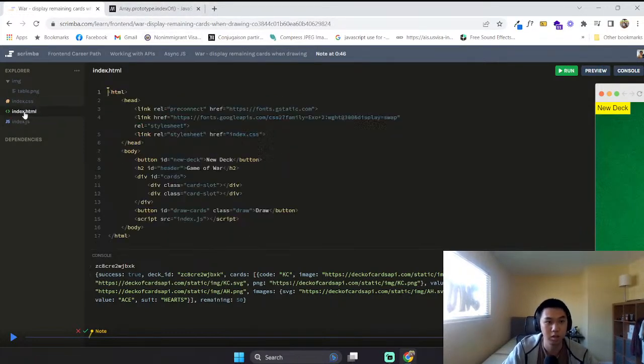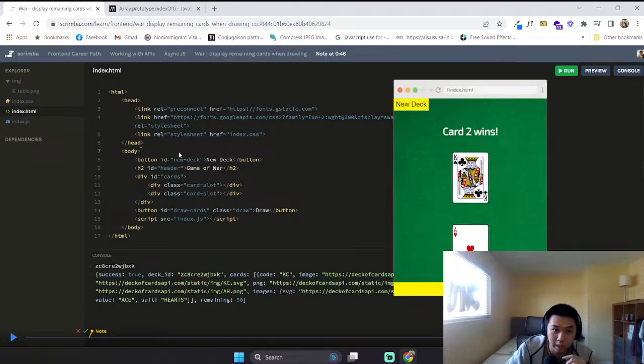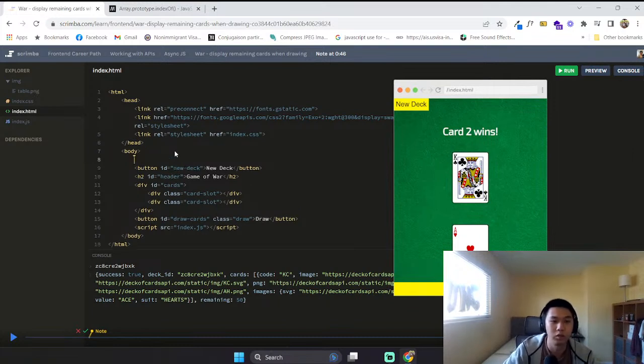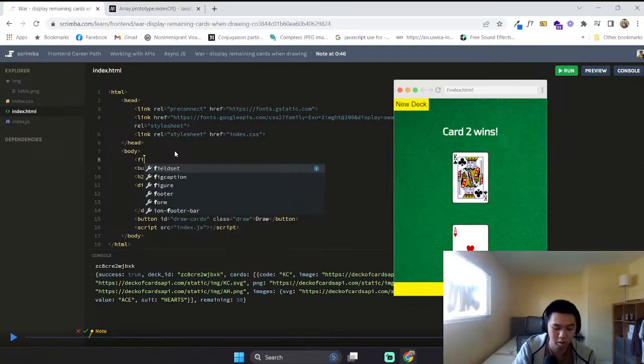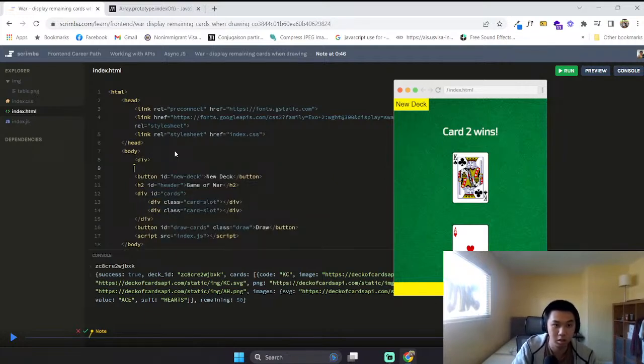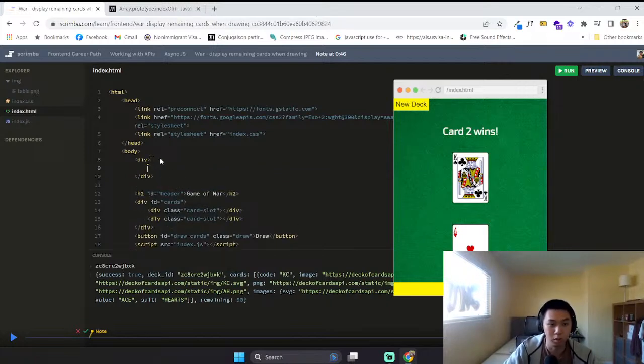Right, where I want to put it, you want to put it right next to our new deck. So let's do a div, slash div, put it right in here.